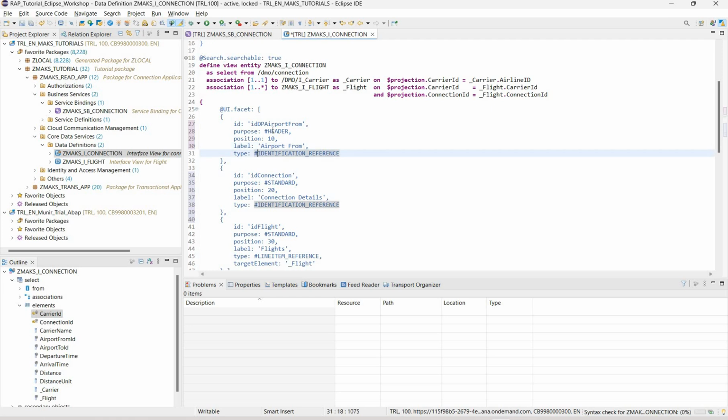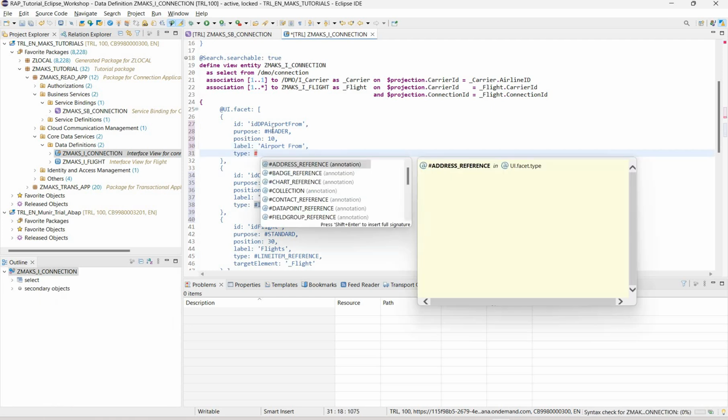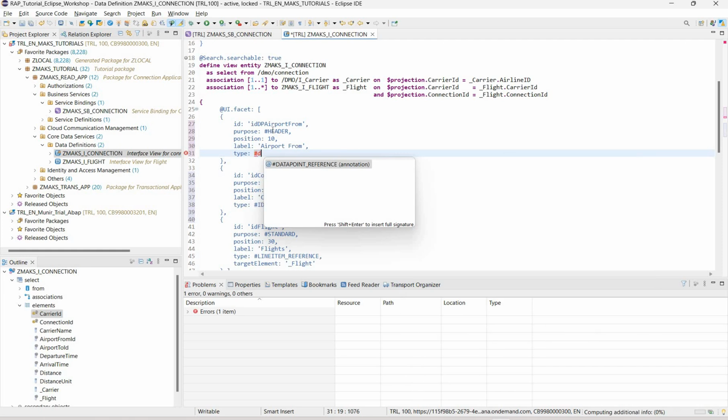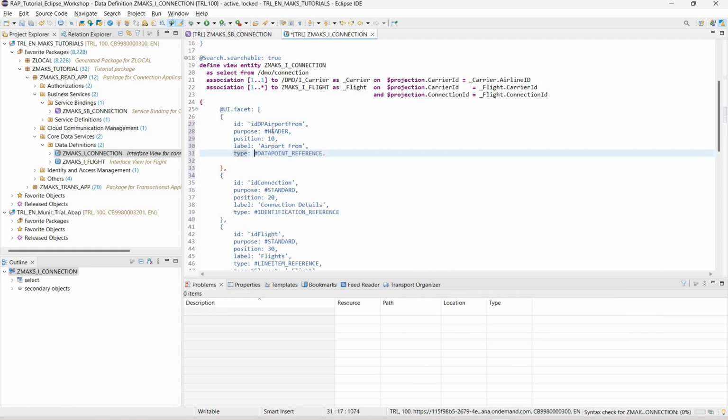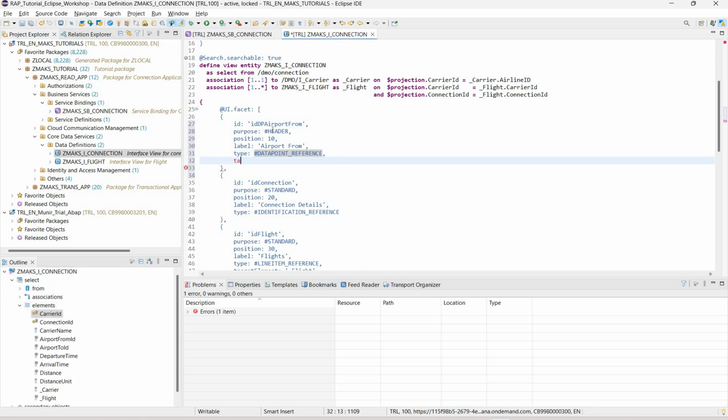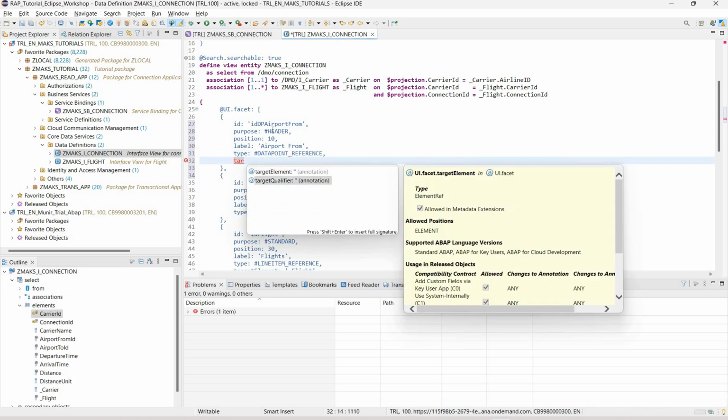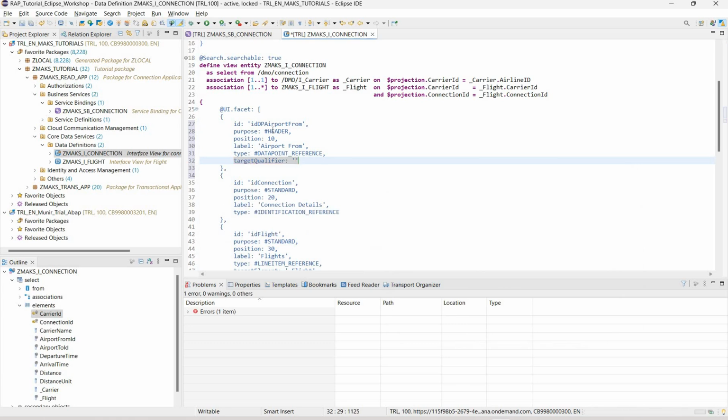Now this type will not be identification reference, but it should be data point reference. And with the data point reference, you always have to define a qualifier, a target qualifier. This can be any name. I am saying the target qualifier will be my target qualifier for airport from.